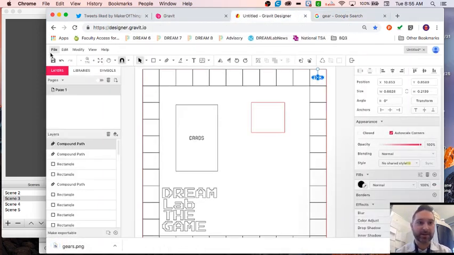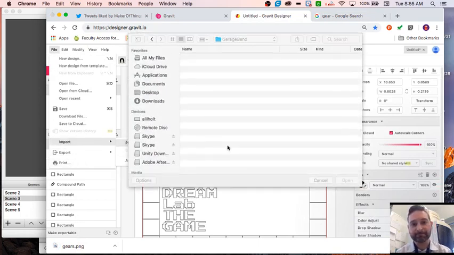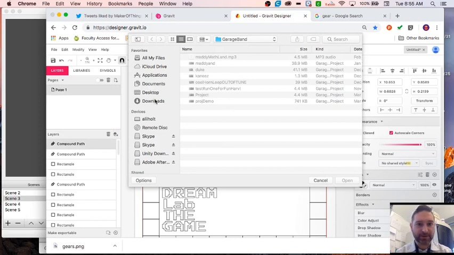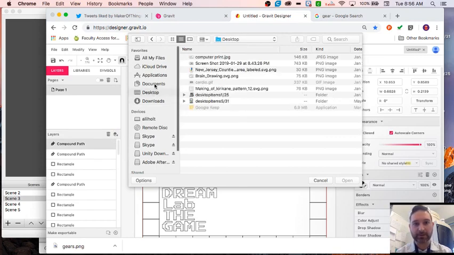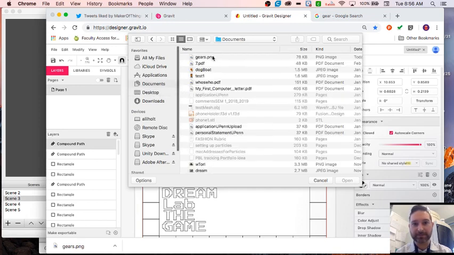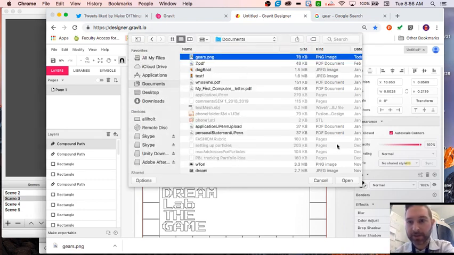Now, back here, I'm going to go in and go to place, import, place image. I believe that probably went to my downloads, but it didn't. Maybe it's on my desktop, maybe it's in my documents. Here, gears. Okay, so we're going to cancel, open that.